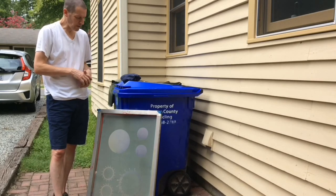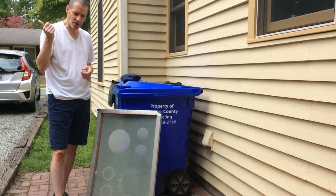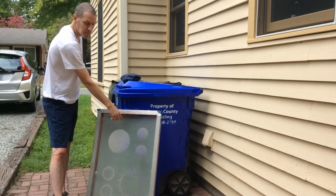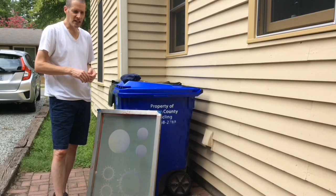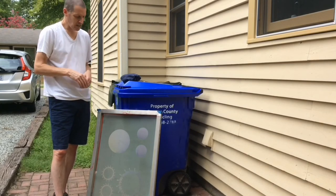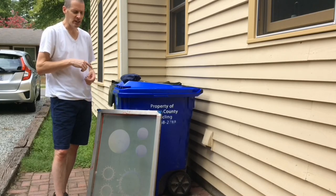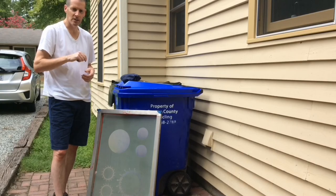If I'm really desperate, I'll wrap up a screen in a black hefty bag, race over to the car wash, and spray it out with the power washer. But the power washer can take off some of the emulsion even where it's hardened, so you want to do it carefully. If I fail at that or don't want to try it, I'll just let the screen dry and reclaim it. We'll talk about how to reclaim screens — to get all the emulsion off and start over again — in a video in a few minutes.